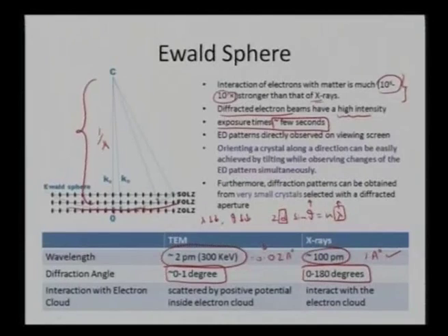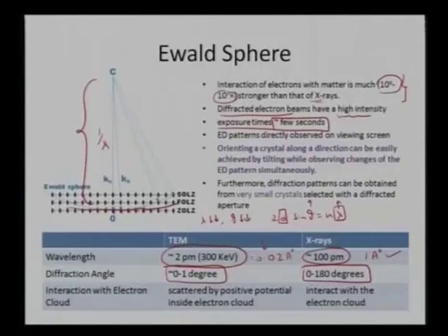Whereas for taking an XRD spectrum, I spend 40 minutes, 45 minutes, an hour or much more than that to collect the overall spectrum of how my diffraction has really occurred. And I limit it to a certain range, maybe say 0 to 180 degrees or 20 to 90 degrees. So I have to limit my diffraction angle to a theta value, and still it takes me a couple of hours. Whereas diffraction through TEM, through electrons, is much more rapid.